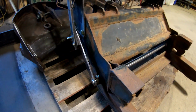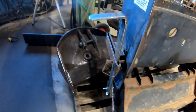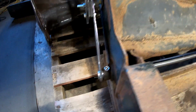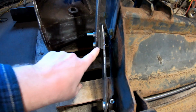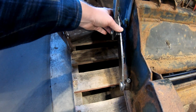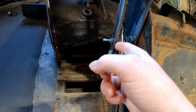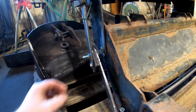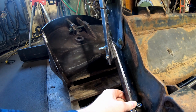Okay. All right, I was working on getting this back together. Let's see where I have to weld this at. And let's see if you guys can see this. This setup here, I was putting spacers because this does not meet this well. I don't know how from factory that was supposedly to work best.